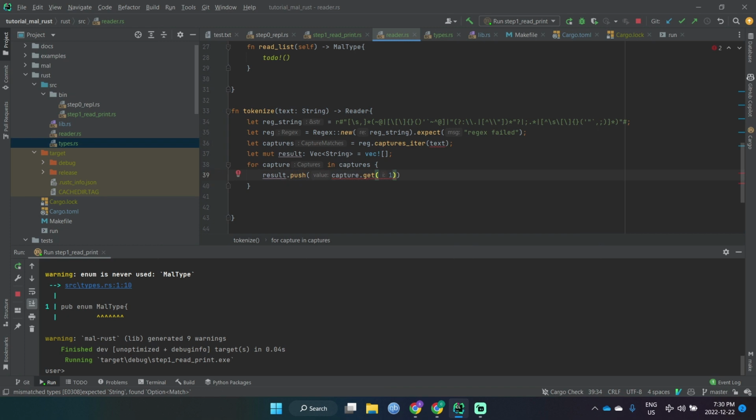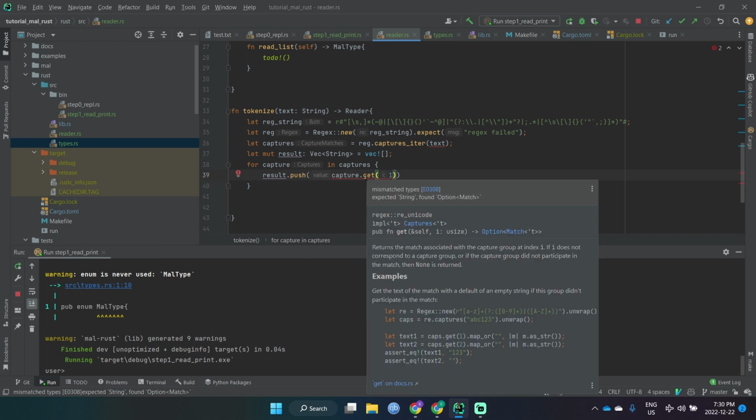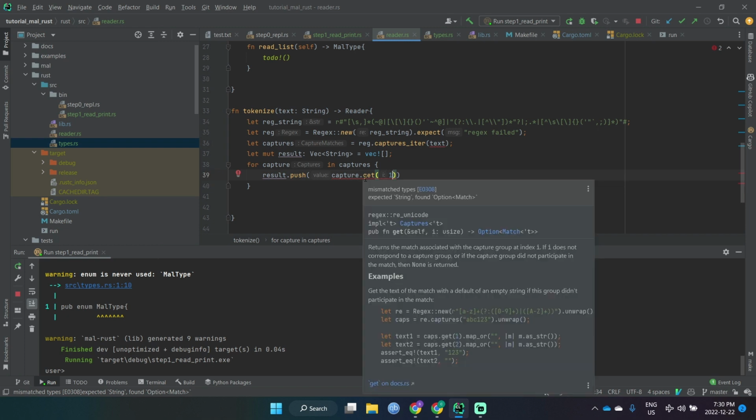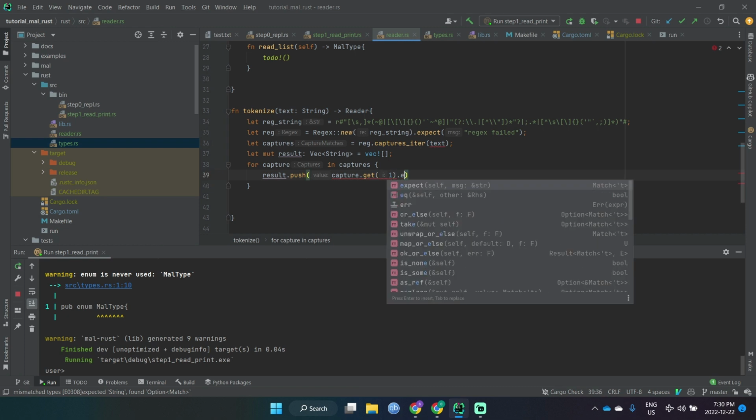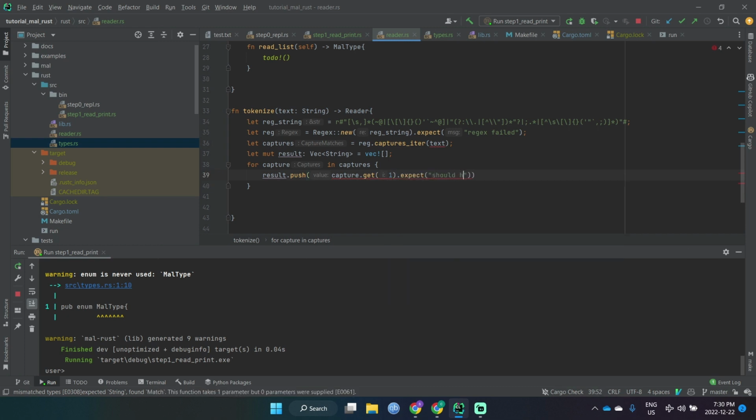This might completely error out, and this is of type Option<Match>. Based on our current regex, it should always return a capture, though this is not always true in general. So I'm just going to, again, .expect("should have returned the capture"). If it doesn't, it's a bug, so I'm not going to handle the error. I just want it to crash and tell me if the error occurred.